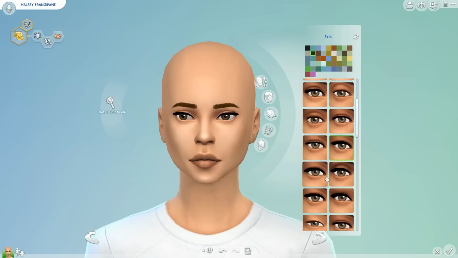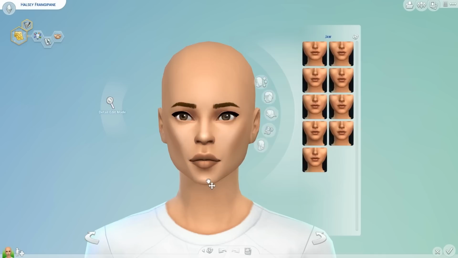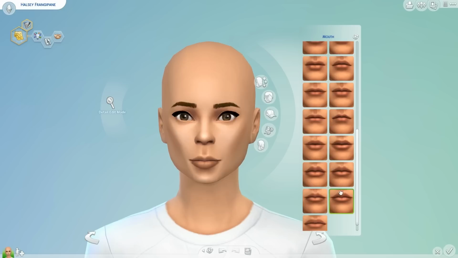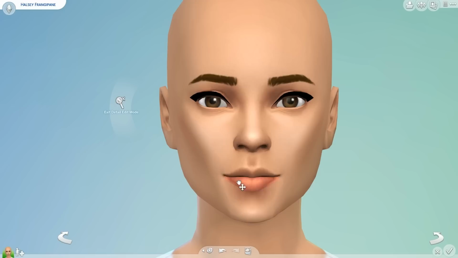None of these outfits are really based off her music videos or interviews or anything like that. They're pretty much just things that I found online and thought, you know what, that looks like something she would wear, I'm gonna put it on her. So I basically just had a lot of fun doing this Create a Sim. I was just jamming out to the album whilst I was making it, and it was just so much fun.